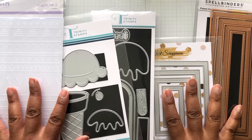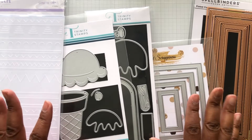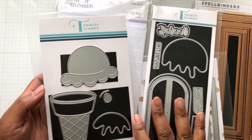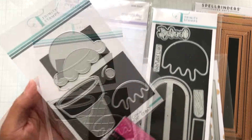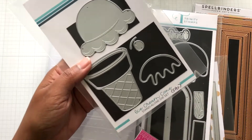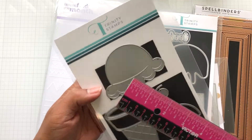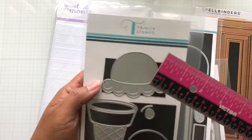These are the products I used for my various ice cream themed cards — great for birthdays, great for summer, great for kids cards. The two main dies are both from Trinity Stamps and these are like oversized dies. Perfect for kids or somebody who really loves ice cream, and at this size, perfect for scrapbooking and mini albums. This one is called Ice Cream Cone, five pieces. The cone is three inches tall and two and a half wide. The scoop is two and a quarter by three and a quarter — perfect for slimline too.